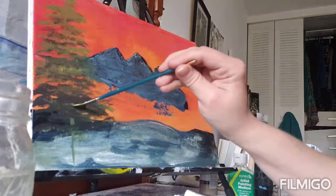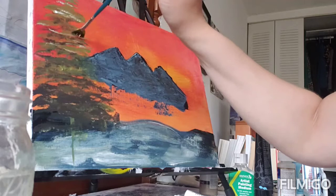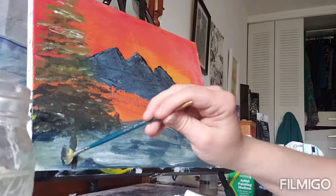There's a plane outside. Nice. Ooh, I'm gonna add a little bit of a yellow highlight. Just kind of helps it come out more. We're just having fun. We're just playing. Needs to be more. I'm gonna come back in here and do more.